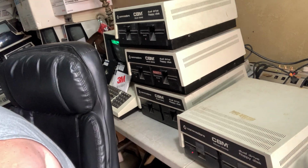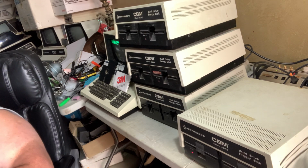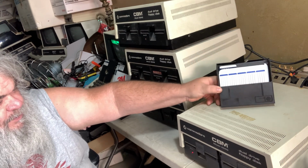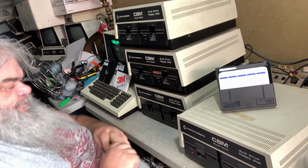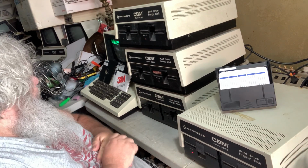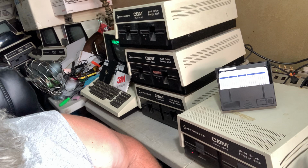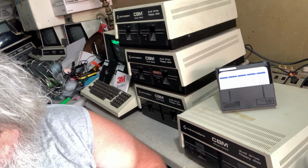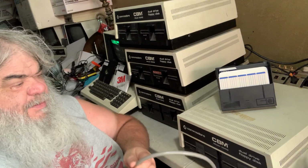I should look around over here for my other box of discs. Ooh, to see about an experiment of sorts. Yes, I have more discs. And I'm thinking that what I may do is grab an IEEE cable. Is this an IEEE to IEEE cable? It is. I'm thinking what I might do.